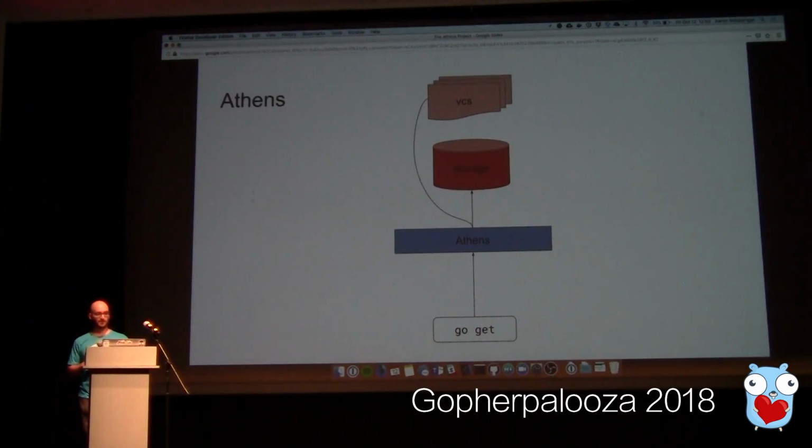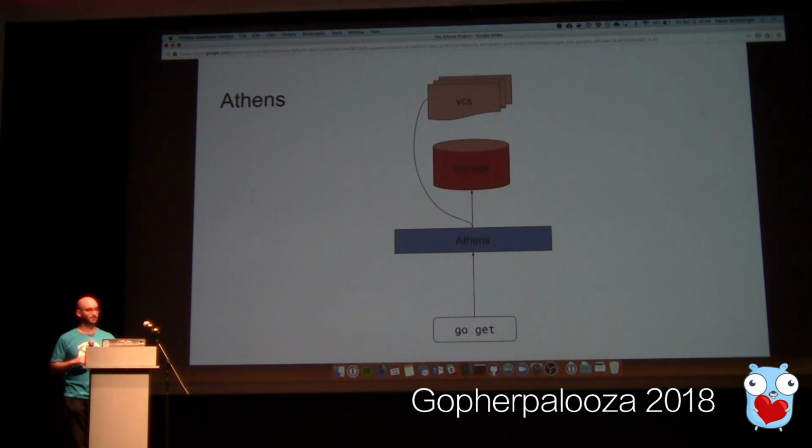And this is how Athens does that whole CDN. Right? So you can see the VCS on the top there. The VCS is fronted by Athens and storage. So Athens doesn't serve directly out of the VCS, although the VCS is the origin for code. So you still have the same workflow as a package maintainer.